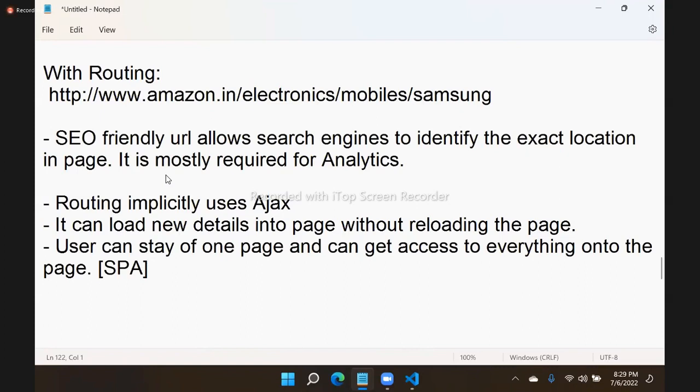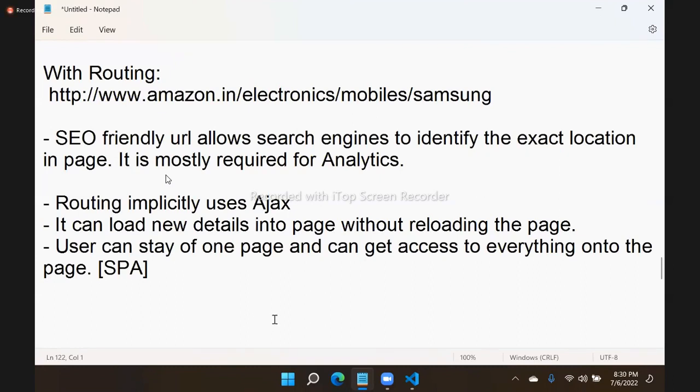Single page application is not about how many pages you have. It is about how you are browsing, right? Single page application is an accessing technique. But some people relate it with one page versus multiple pages. That's not correct, because even single page applications will have multiple pages. But the user will not navigate from one page to another.